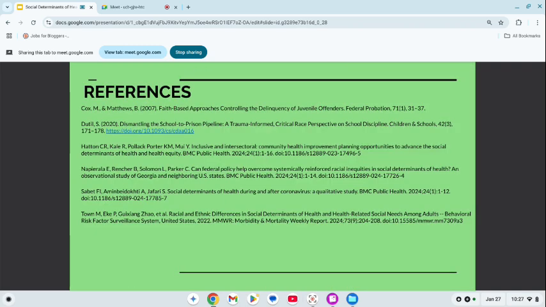And lastly, as always, here are the references. I like to include the reference slides so that you all can do further reading if you desire, and also be able to see that the stats and things that we pulled within this presentation are from credible sources, academic, peer-reviewed journals and things such as that.